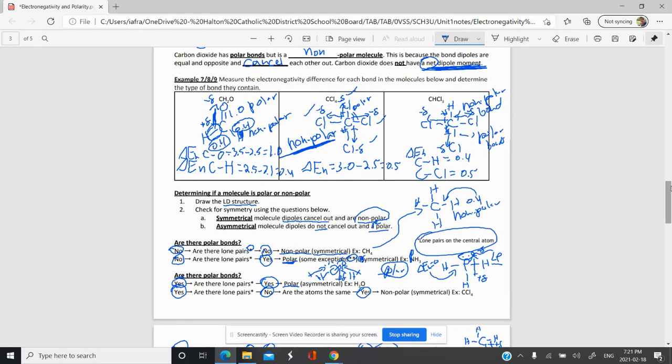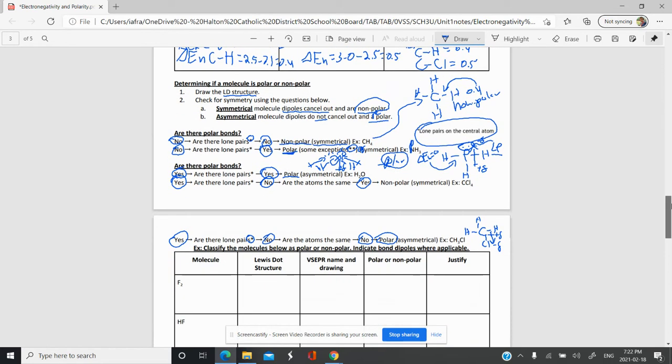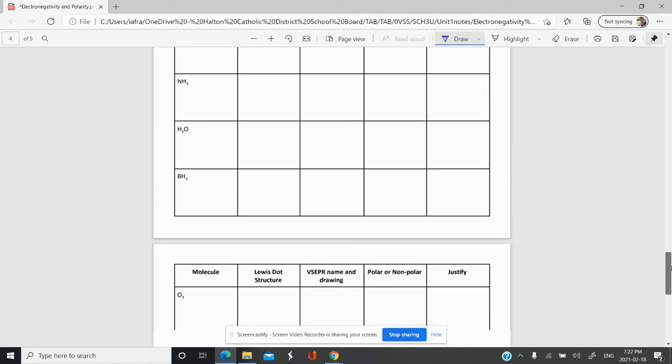Likewise, same thing for this one over here. The overall moment is towards the oxygen half of the molecule, because the atoms are not the same around the central atom. Not all the bonds have to be polar, but there should be some polar bonds. So the main idea is that if you don't have the same atoms around that central atom, and there's polar bonds there, then chances are they're not canceling out. To really cancel out, you need to have the same atoms around that central atom. And it all has to do with the shape.